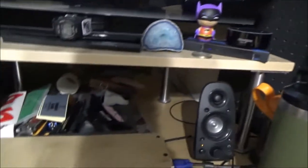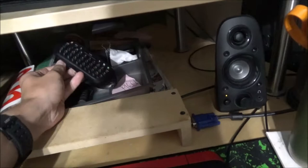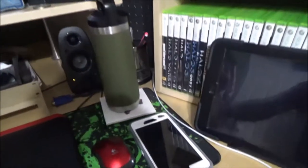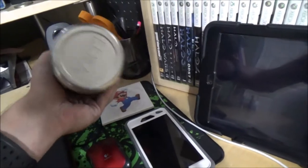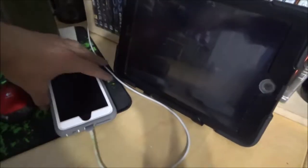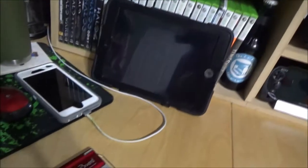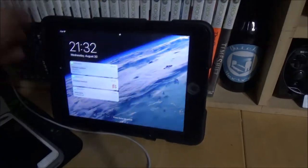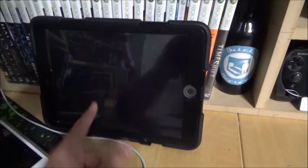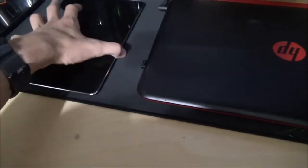Batman, weird purple thing, bunch of randomness, super old janky knife. Yeti — go-to for water. iPhone 6S Plus. I'll get the 7 because I'm on a two-year contract, but I don't really care because usually my phones last — unless you jump into a swimming pool like I did with my iPhone 5S. iPad Air 2, which is my old iPad. I still basically use the Air 2 more than the Pro right now because I'm scared to use the Pro — it doesn't have a case and I don't want to scratch up the beautiful Apple logo or the camera.